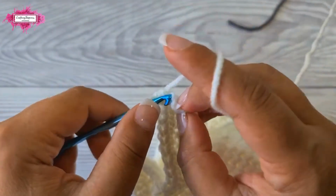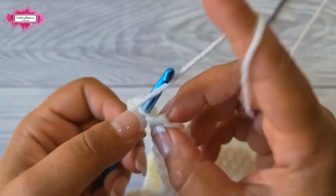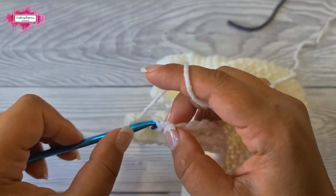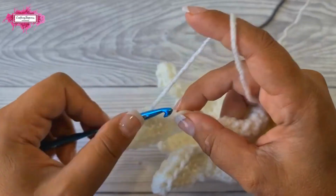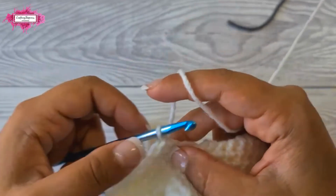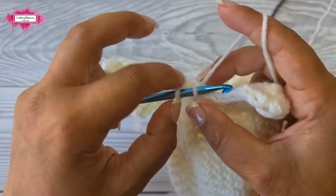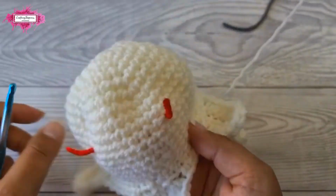and then at the top make 3 single crochet, 1, 2, 3. Rotate your work, and down the tail we are making 9 more single crochet. 1, 2, 3, 4, 5, 6, 7, 8, and 9. And now just make 2 single crochet in the next stitches, and we are done with this round. And this is how it looks like so far.